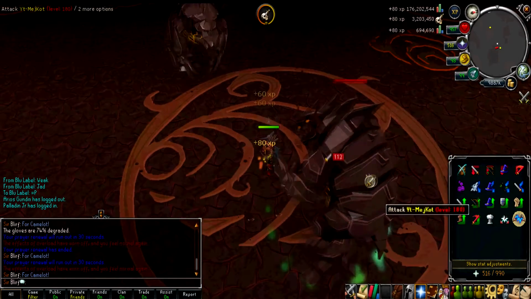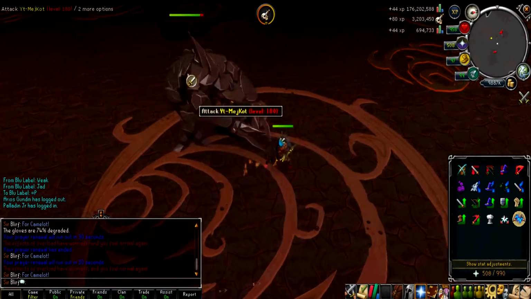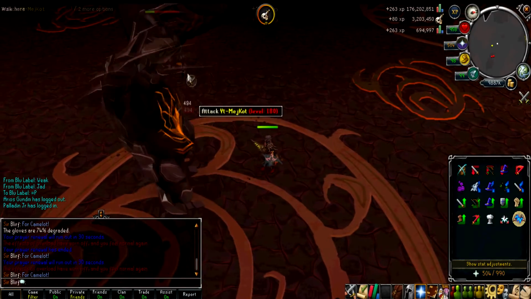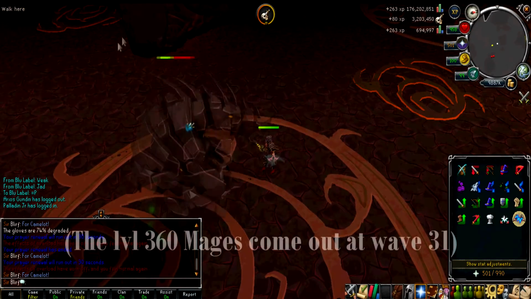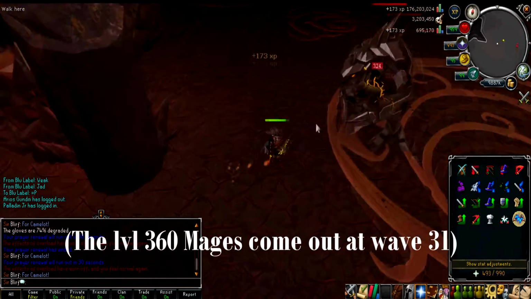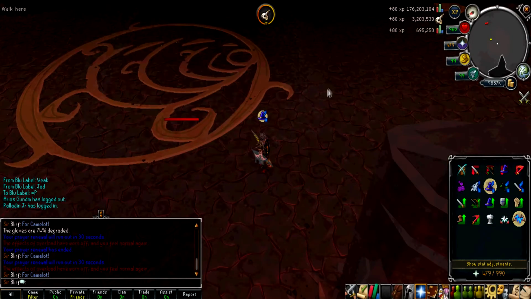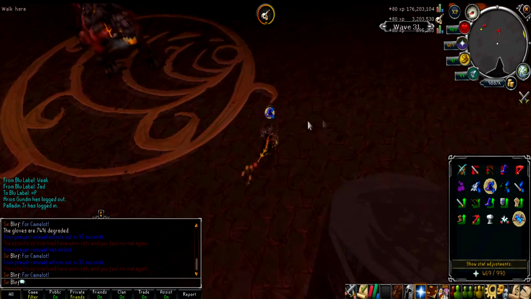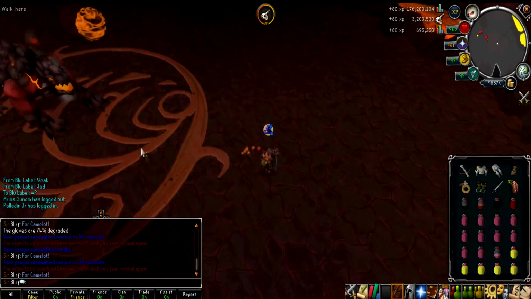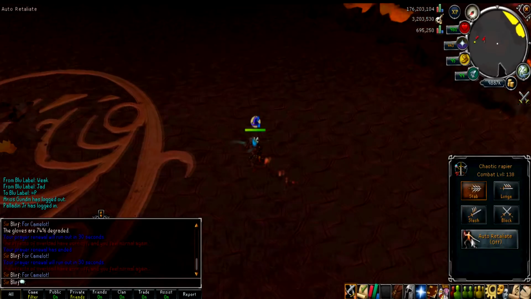Okay guys, so after this wave, you'll be at the halfway point, and the level 360 mages will start coming up. That's the start of basically the whole entire process you've been through so far, starting over, except it added a level 360 mage to it the entire time. Now, how I do this is you have to turn off auto retaliate. That is a huge thing you need to know. You just turn it off.